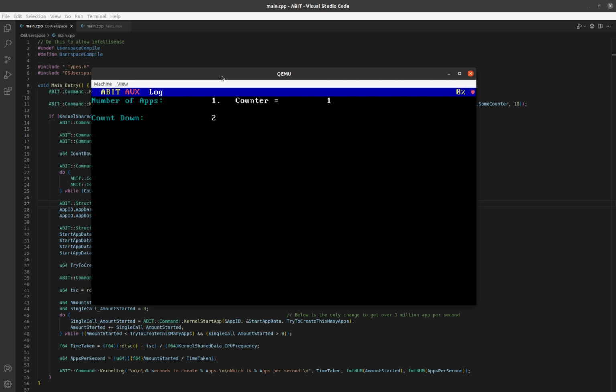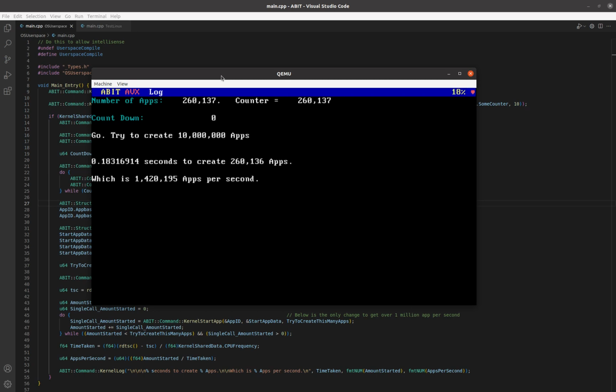Here we go, it's counting down. So on this screen what we have here is the number of applications it created, and this counter here, I'll show you what this counter does in a second. This counter here is a system call, and I'll just increase the counter to make sure the applications were created. I can track the handlers, or threads as we sometimes call them. I call them handlers, or I can track applications. It's just a nice way for me to track things.